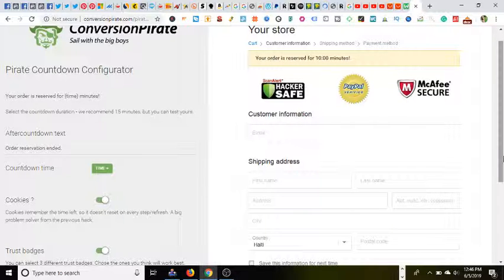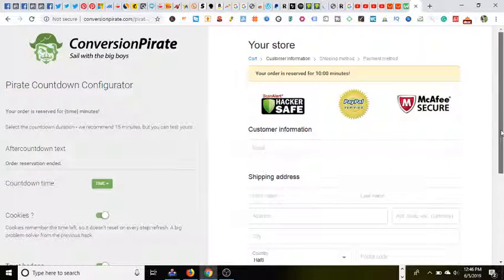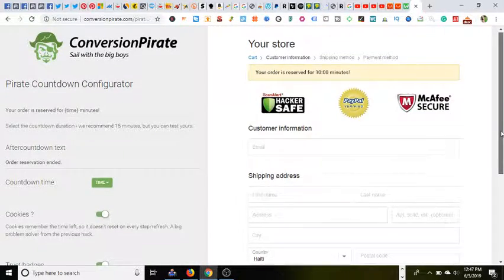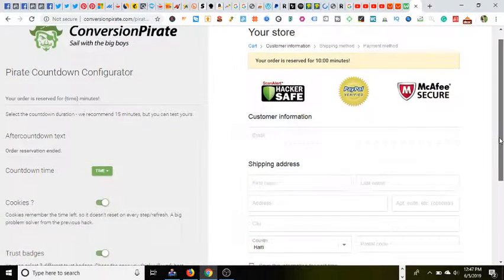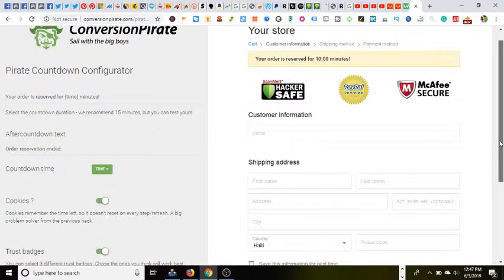So what I have in front of you today is called Conversion Pirate. If you've been around in e-commerce for at least the last 3 years, then you're probably familiar with this. They went through a lot of updates over the years, and I've been looking for this myself actually, and I recently came across it again. But the old plugin that I had before, I had to uninstall because obviously it was out of date.